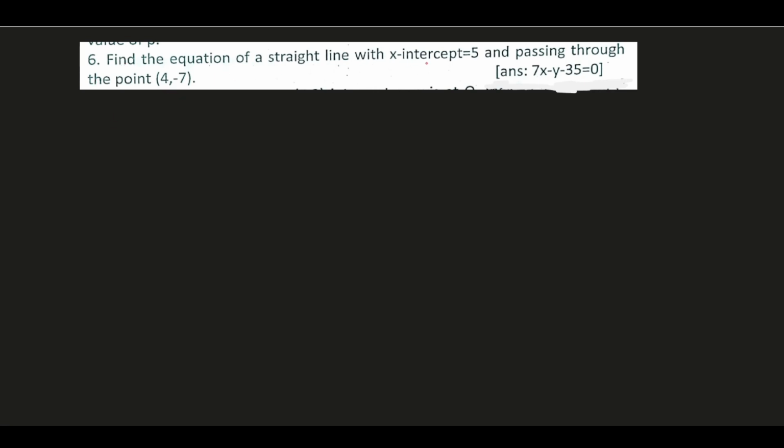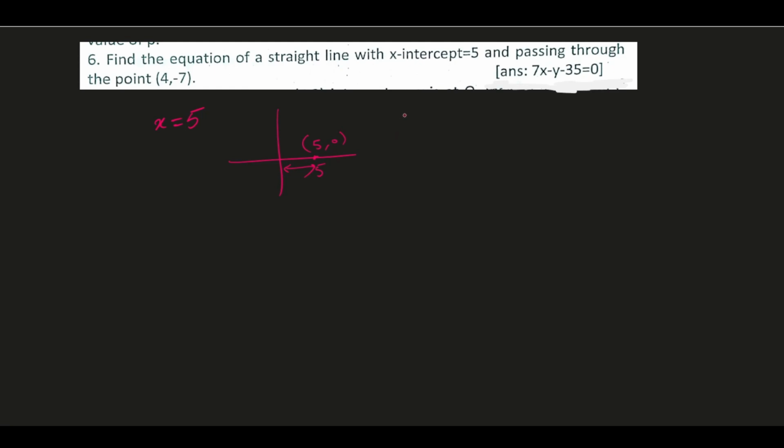यहाँ लिखा हुआ है x इंटरसेप्ट इज 5 मींस द वैल्यू ऑफ x इज इक्वल टू 5. सो x इंटरसेप्ट पे y का वैल्यू 0 होता है. ओके, रिमेंबर दिस. x इंटरसेप्ट तभी बनेगा जब y का वैल्यू 0 होगा. मींस अगर ये बनाया मैंने तो हियर इज 5, तो यहाँ ये डिस्टेंस होता है x इंटरसेप्ट. तो इस पॉइंट का कोऑर्डिनेट होगा दैट विल बी 5, 0 एंड पासिंग थ्रू द पॉइंट दिस.